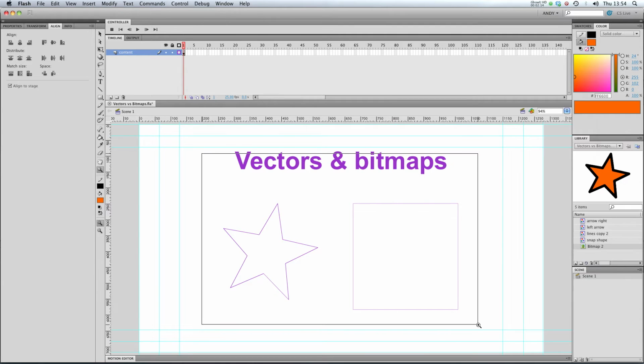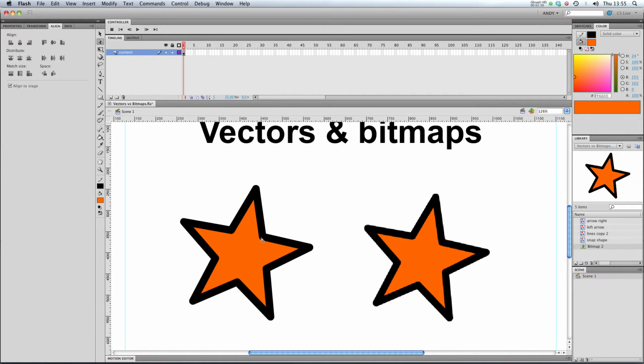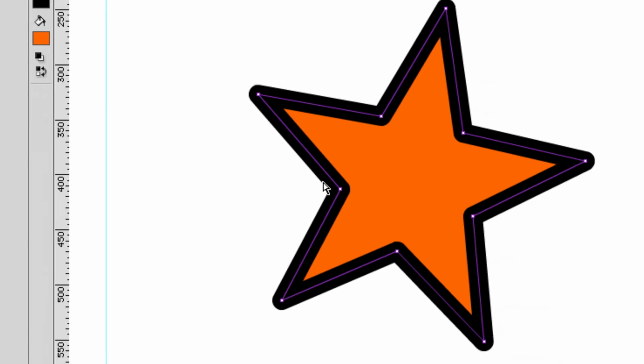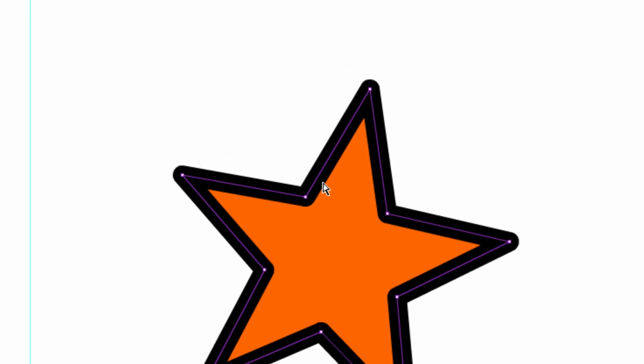You can see this is how a vector is represented in outline mode. You can see that it's got an outline of a star, whereas our bitmap's just a big square. Equally, if I get my subselection tool out and click on my vector, you can see that it's made up of a series of points. And that's how our image is created. So that's all Flash is storing. That's all the information it has. Just these series of points. And that's how it creates the image. So vectors are actually a lot smaller in file size than bitmaps.